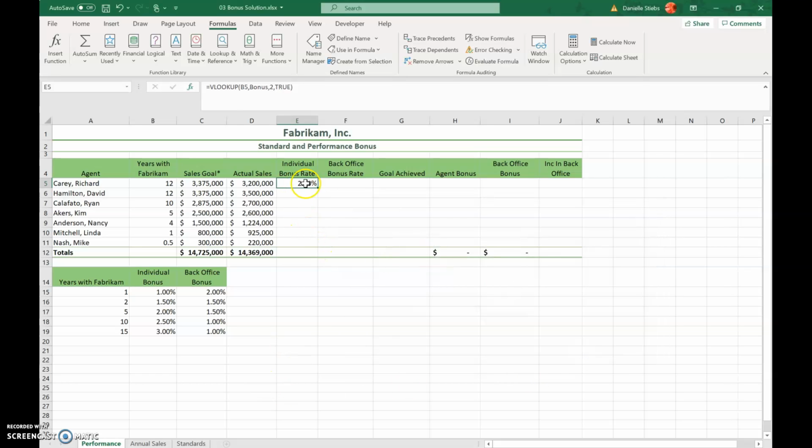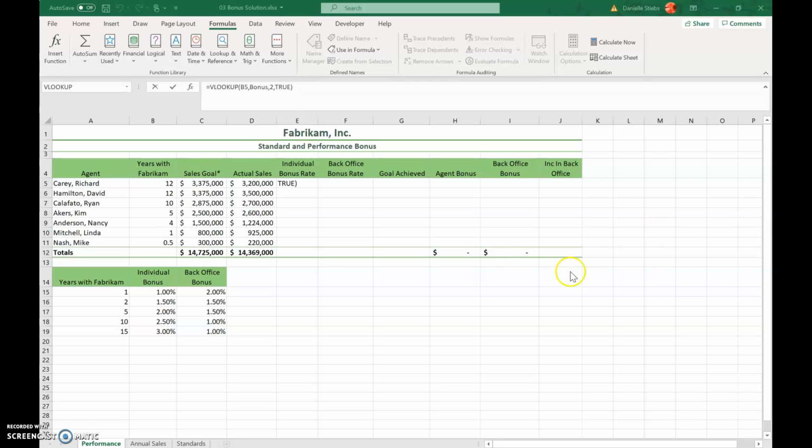And this is going to say that we get a 2.5% bonus. Okay, so that's what you should have in there. In the formula bar, we see the B5. We're looking in the bonus column. What it's reporting back is the second column of the table. And where is it looking for the information? Well, it's looking for true. So the closest thing, and true just by default takes that first column, from my understanding.